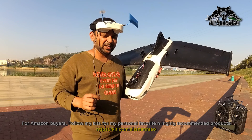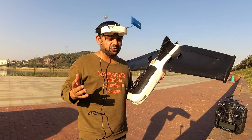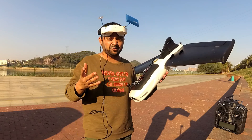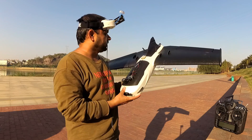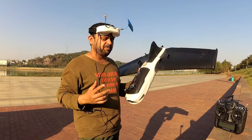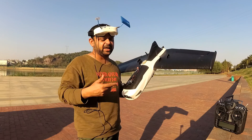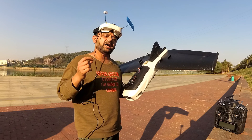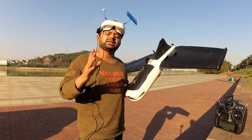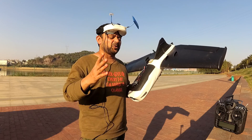I accumulated 24 km on this flight in 19 minutes and I was just cruising around at higher throttles. If I could cruise at lower throttles I could go even farther. So now I know the capabilities of this plane. With a 4S 3300 mAh battery I have 20 minutes of flight time, or up to 24 minutes at max — because I landed at 14.8 volts and could still drain down to 14.4 volts, meaning I could fly up to 25 minutes. To be safe I'll say 20 minutes of flight time.